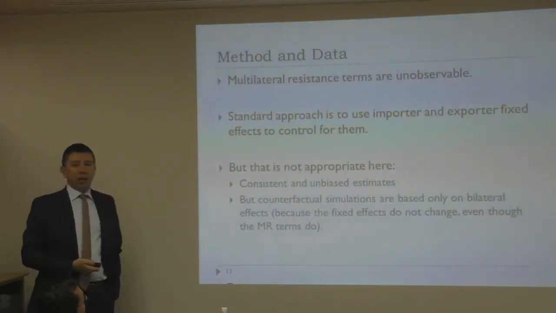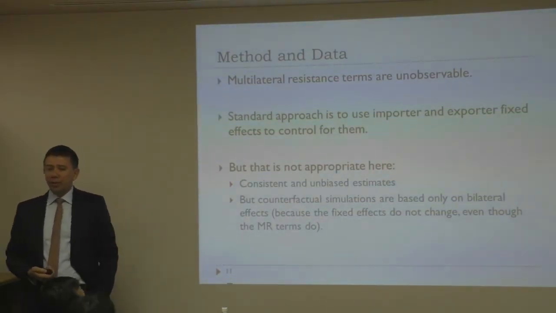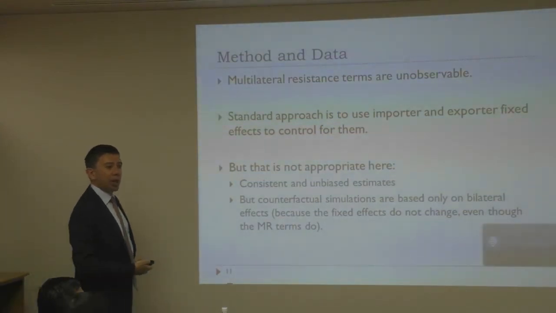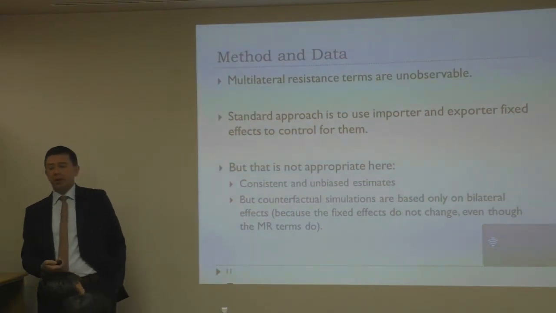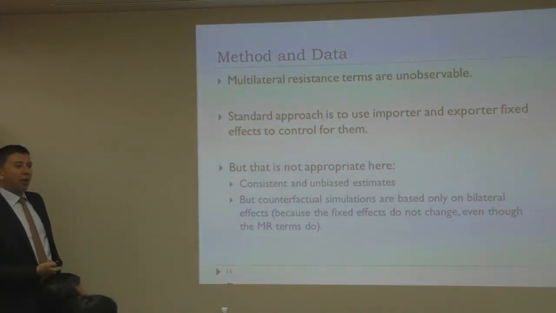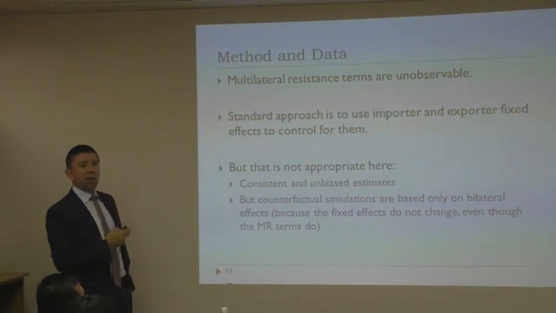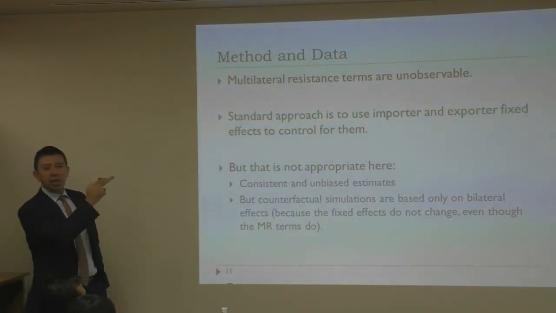Now, there's a bit of a trick that I have to use for this. Normally when you estimate this model, you use fixed effects. The reason being that the multilateral price indices are unobservable. They don't correspond to any price index that is kept by any statistical agency anywhere on Earth. You can't use the CPI, you can't use the PPI. It's got to be a specific index for this very purpose. So you can get rid of these things easily with fixed effects.